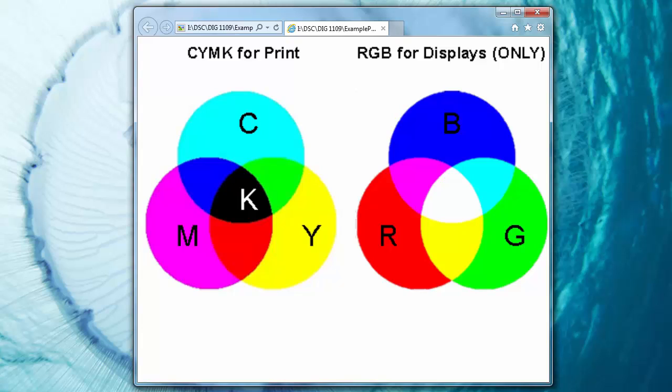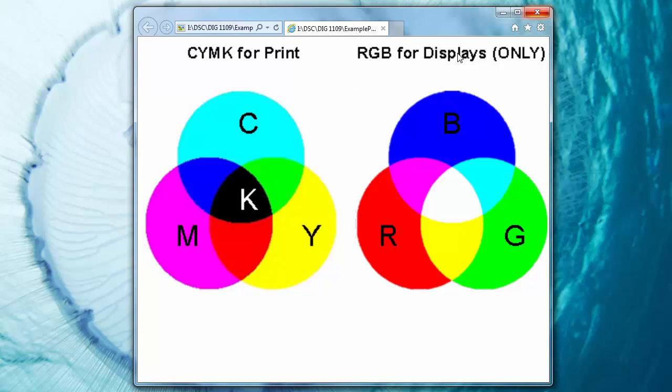So RGB, which is over here on the right, is for displays only. And by display, I mean digital display. The reason RGB, or red, green, blue, is important is that they are the primary colors as they are defined by light. This means that these are the colors that are used when something's being backlit.